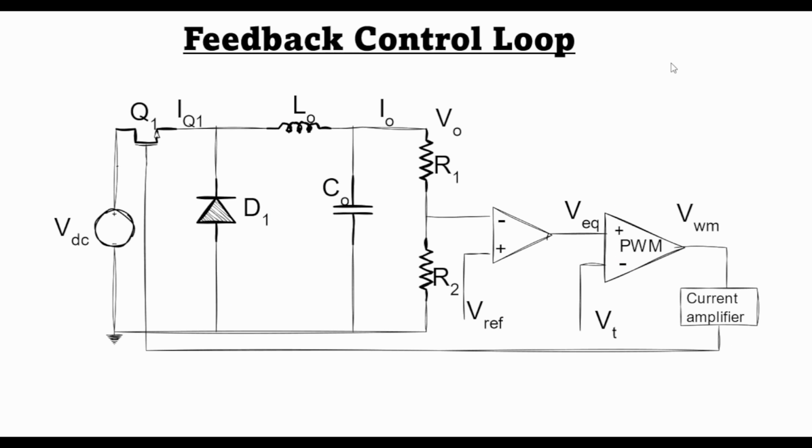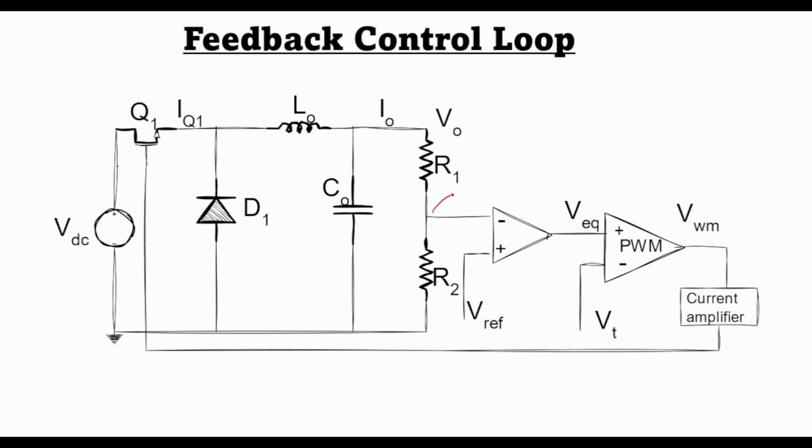In today's lecture, we would be looking at the feedback control loop and how it is designed for a buck switching regulator. We sample a part of the output voltage, which is then compared with a reference voltage, and we want our output voltage to track this reference voltage. This difference is then passed through a PWM modulator and compared with a triangular signal to generate a pulse width modulated signal, which then controls the base of the transistor. So it seems a bit complicated, but let's take it step by step.